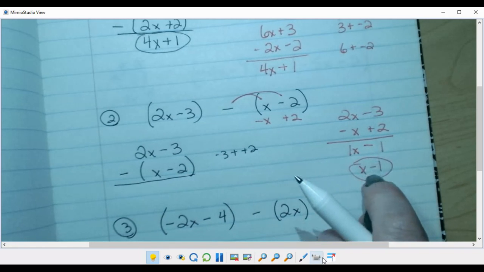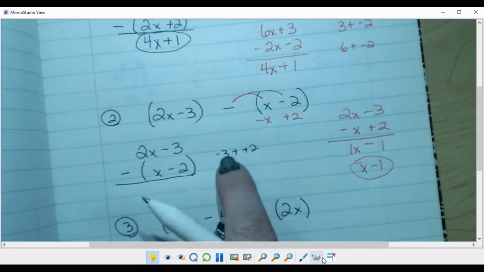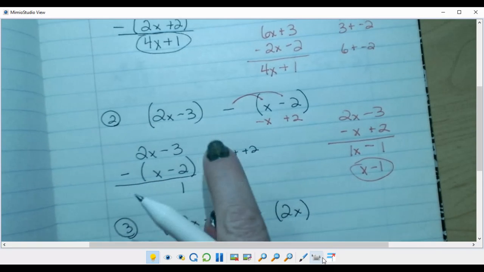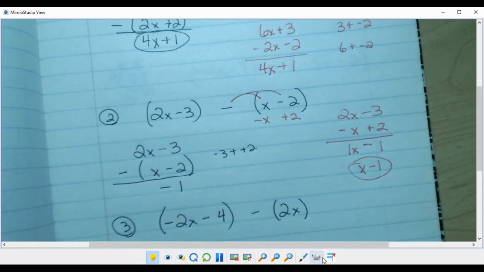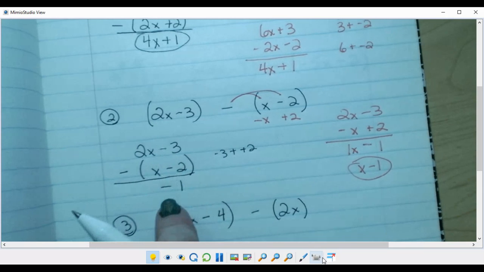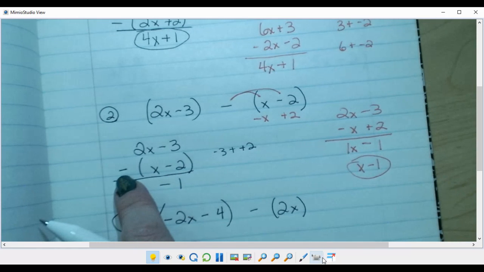So you're really doing the same thing. It's just how you choose to write it. All right, we'd have some black and some red. So I subtract, I get 1. This pile was bigger, so we keep it. Now, if you go back and look at this, you see a negative 3 and a negative 2, and you're like, how in the world did she get a negative 1? Because we subtracted. Okay, this is where the notation gets really, really crazy.